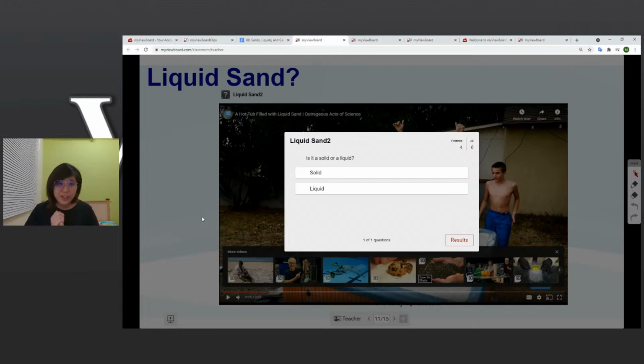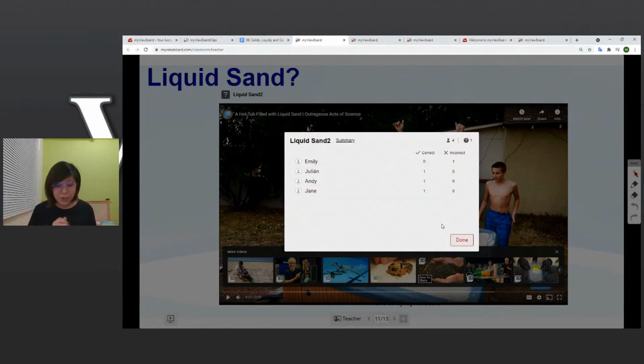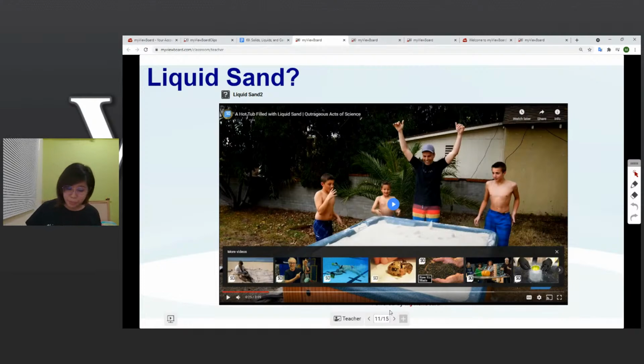So a few of you have answered the questions, and now let's see the results. If I click over here on the results, 50% of you answered solid and 17% of you answered liquid. So let's find out which one was the correct answer. The correct answer is actually, it's a solid. So it might behave like a liquid, but sand at the end of the day is still a solid. So three of you got that correct. Good job. So that's how you can incorporate Clips quiz content into Classroom.